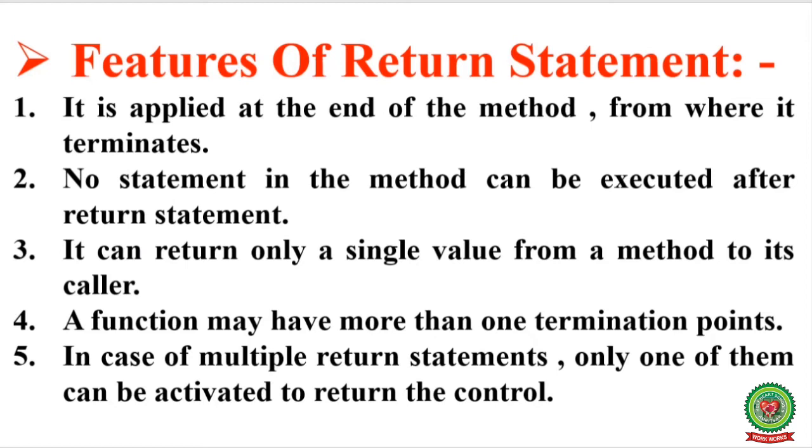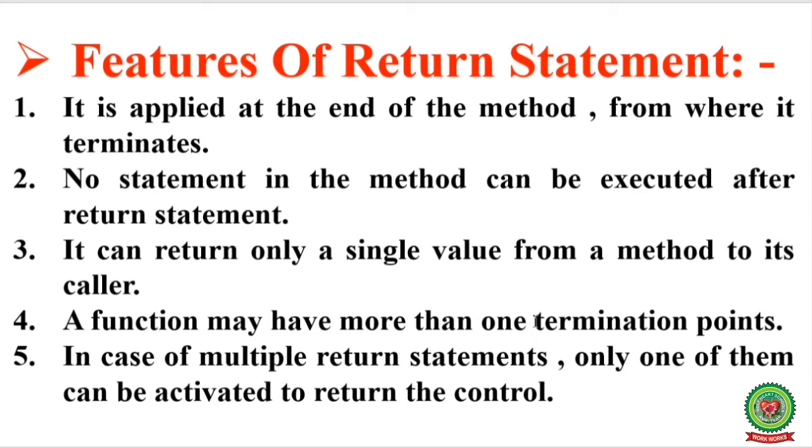Our next topic is features of the return statement. Number 1, it is applied at the end of the method, where it terminates. It means we should write the return statement at the end of the method. Number 2, no statement in the method can be executed after the return statement. It means the return statement is the last statement of the method. Number 3, it can return only a single value from a method to its caller. That is, the return statement returns only one value.